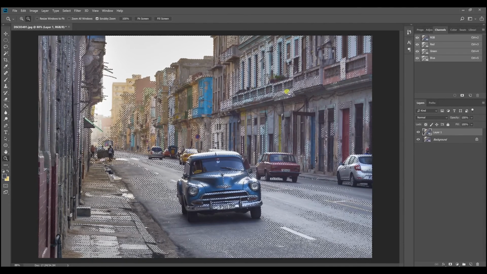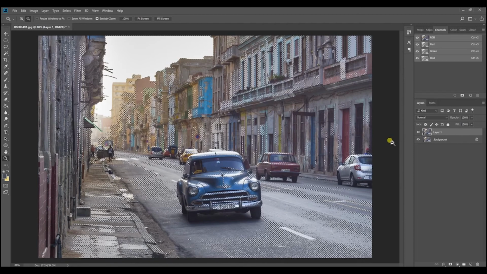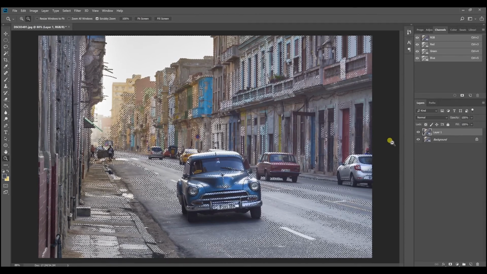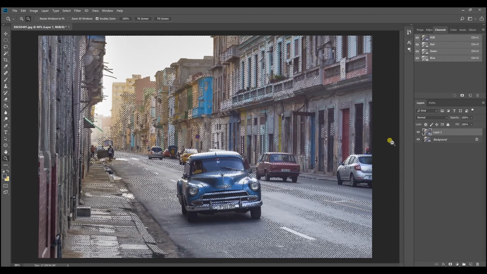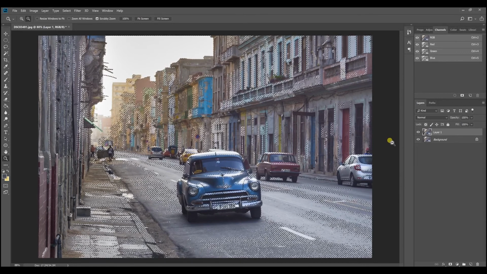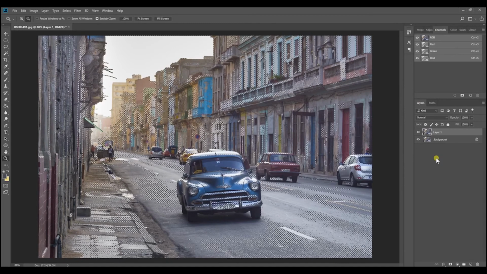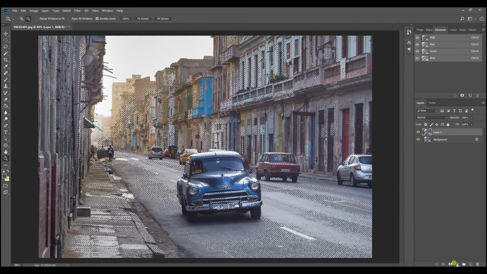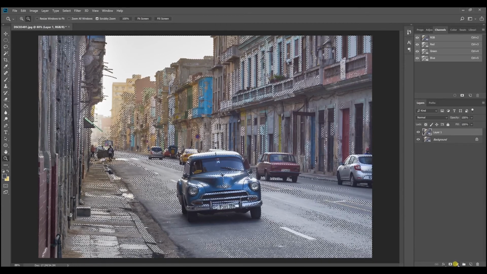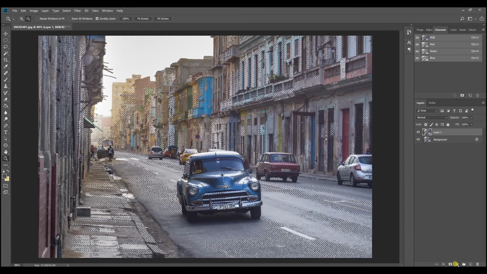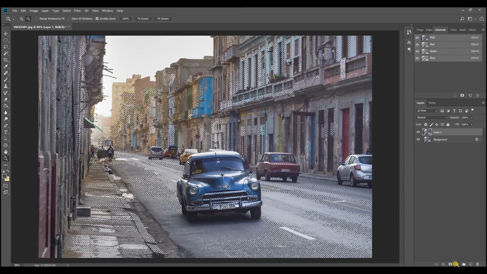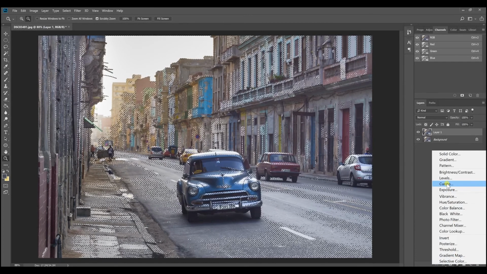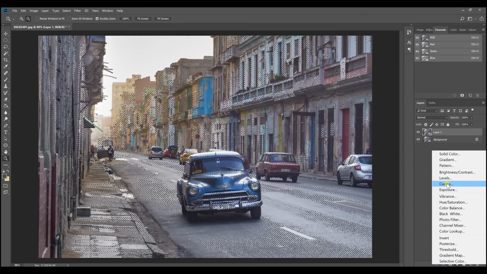As you can see, with images that have a lot of detail or a lot of dynamic range, you're going to have a lot of areas of your photos selected. And these are the most useful and powerful photographs that you can use with luminosity masking. Now, with this selection, you're going to come down to this little icon down here that's like a half-filled circle, and that is your adjustment layers icon. You select that, and what I like to do with an adjustment layer is select the Curves adjustment layer.